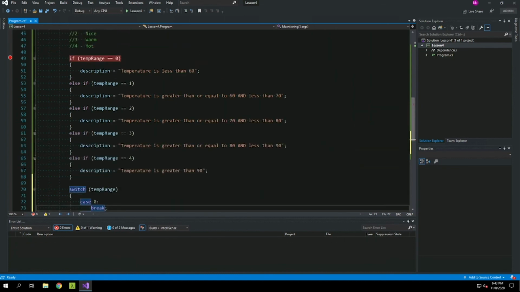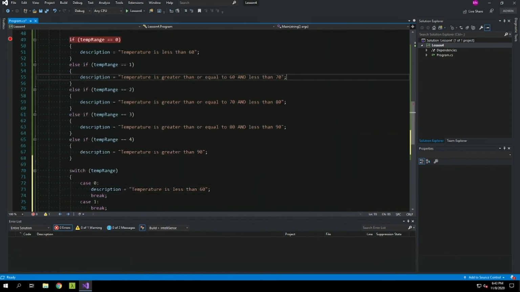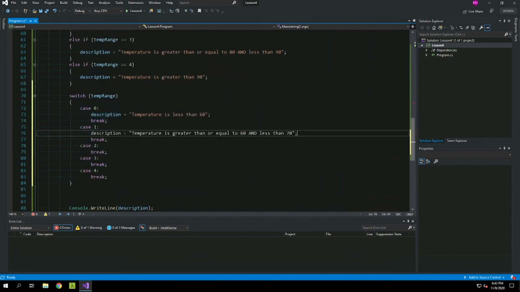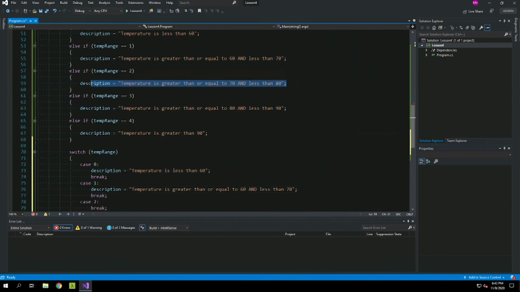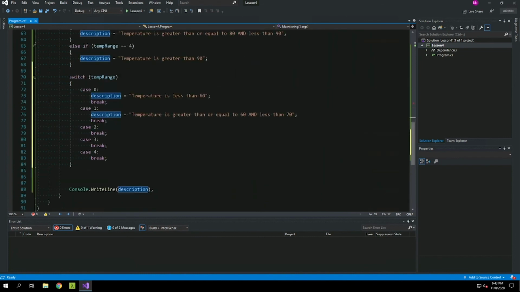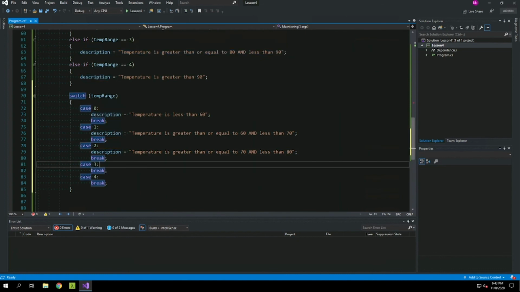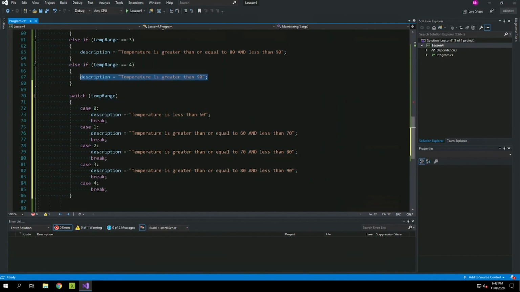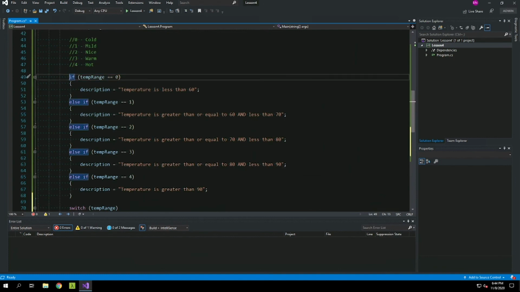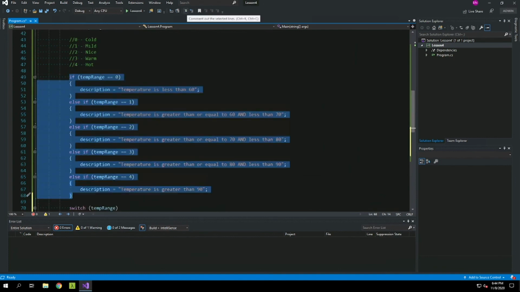Now we have the same cases here, and what I'm going to do is copy down, and I'm going to leave this code because that way you can see it. And we'll do that. Copy this one. Paste that there. Copy this one. And then copy our last one. I'm going to comment out, rather than go through this, I'm going to comment out that.